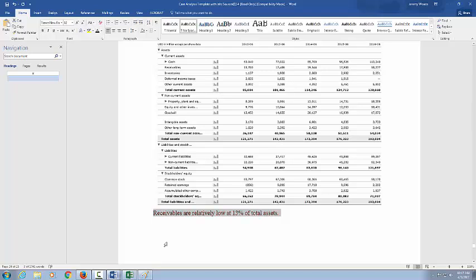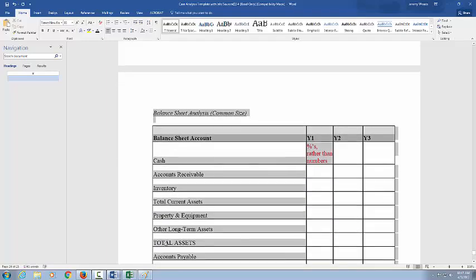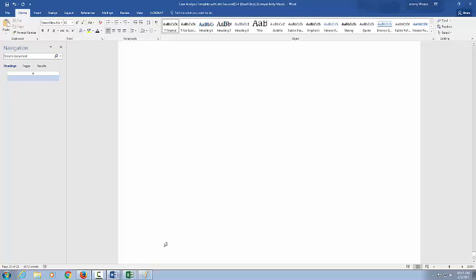Unbold, black, done. Okay? And then, nice thing, for the last page, common size balance sheet analysis, delete that.